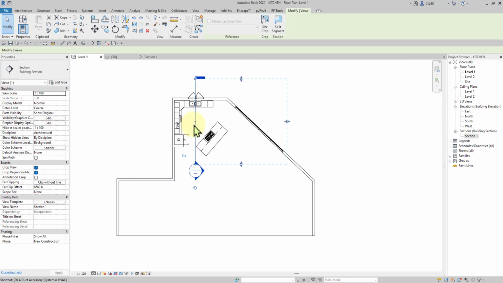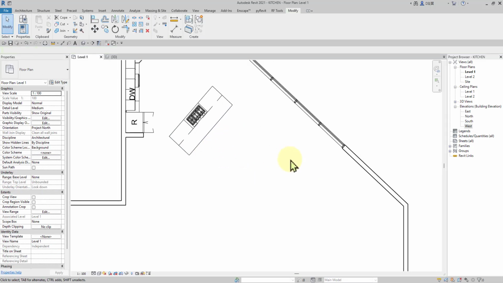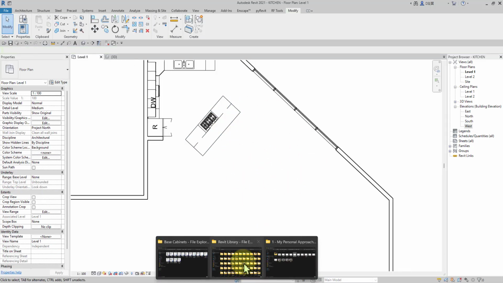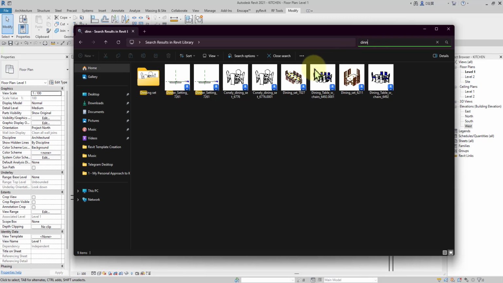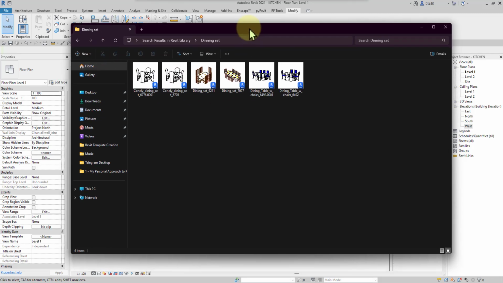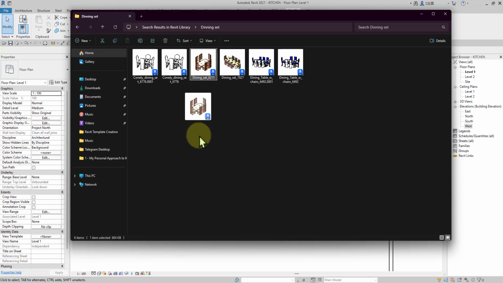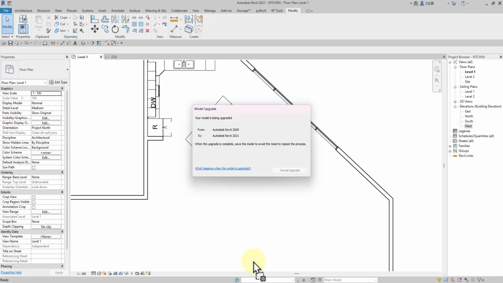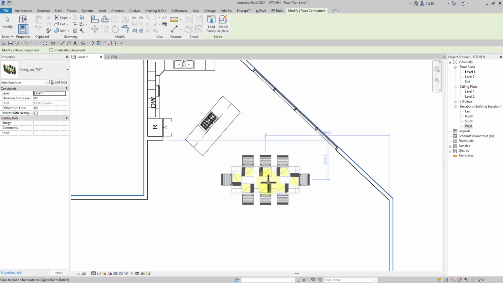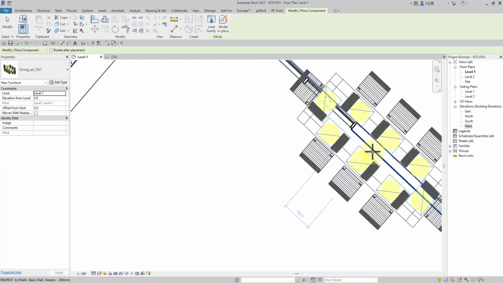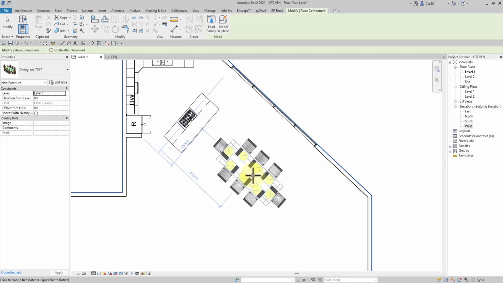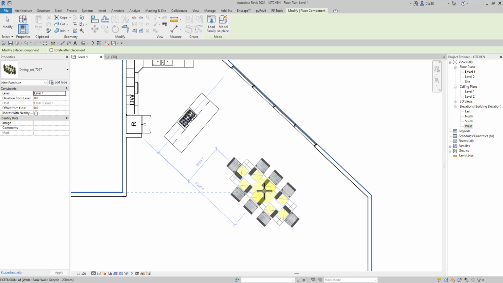So let me just delete this section line out of the way, and I'm going to put my dining table somewhere around here. So I'm going to head back into my Revit family in there, and I'm going to search for a dining table. I'm going to place any dining table I can find. So I'm going to use something of this sort. So let me get into this dining set, and I'm going to use this one. I'm going to drag and drop that in there. Let me place my mouse pointer right there to get it slanted a little bit. So I'm going to place this dining set right somewhere around here.